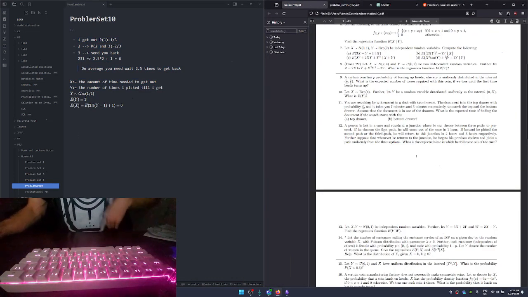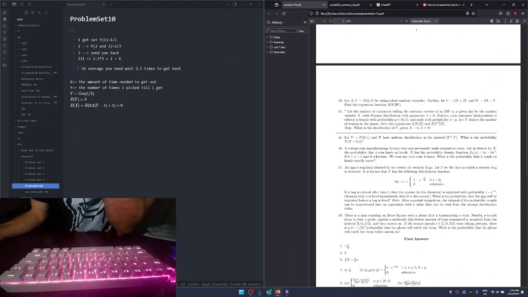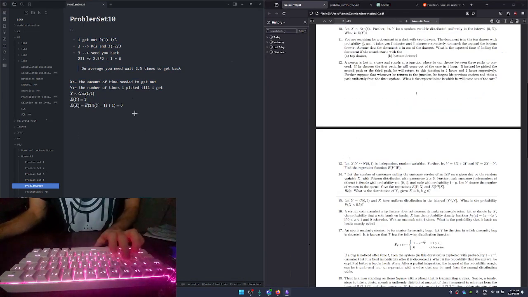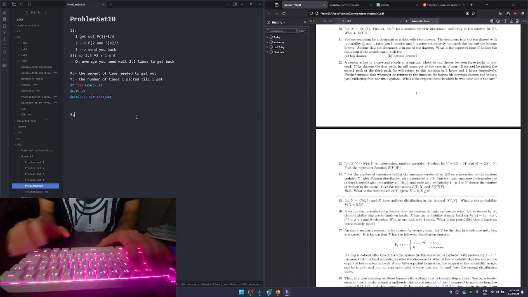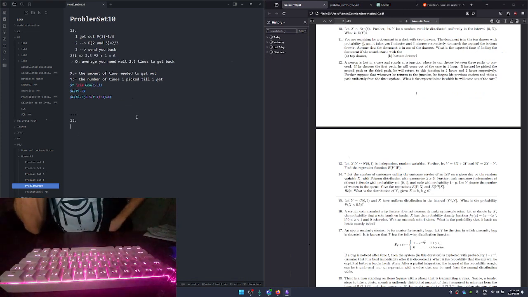So let's just do things more quickly now. I probably have to turn on the lights here because I can't see anything. But let's go. So we have let X and Y be independent. So let's go here, and we have 13, right? Oh, I think I can type a line in here, right? This works. I have 13, and then we have let X and Y be independent random variables.